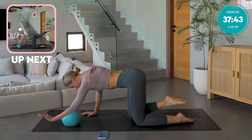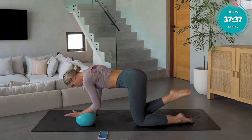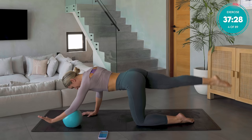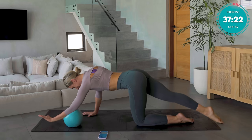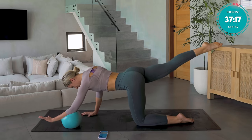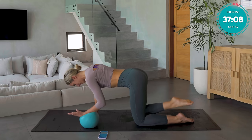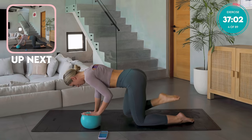Hold the arm out, straighten the leg out. This time you're going to tap down with the foot, up, then crunch both in and out. Foot down, up — crunch arm and leg in and out. This is a really beautiful stability warmup for this workout. Halfway — four left. Try not to let those hips sway, keeping super stable.